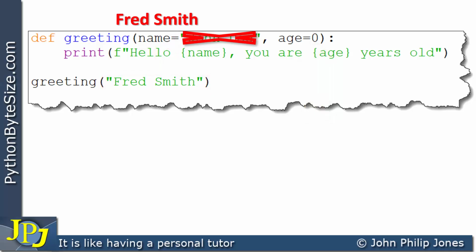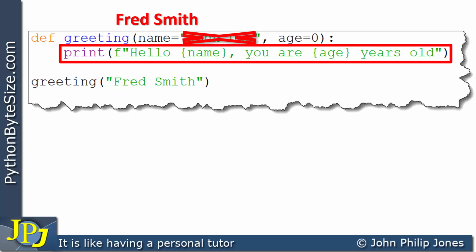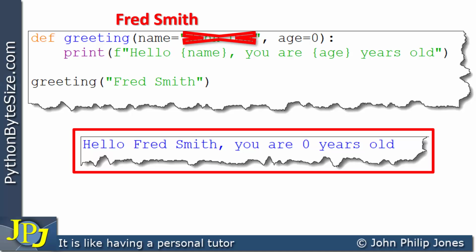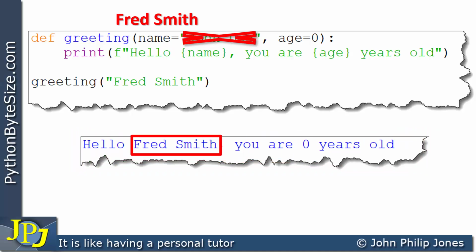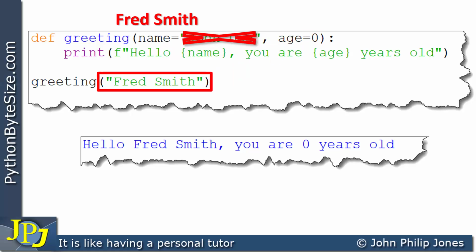So when the program executes, what we're going to see at the output from this program statement is the following. And you can see that in this position we have Fred Smith because of this curly brackets referencing this parameter, which itself had a reference to Fred Smith. Whereas if you look here, you've got 0 out because this is referring to the age parameter, which is set to the default value of 0. And it is staying at 0 because if you look at these brackets, you can see I have no positional values to give to the age.